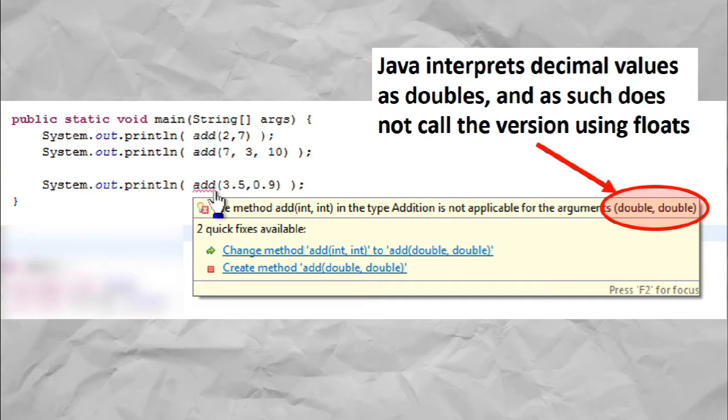Another problem can arise when you're not so sure of the types. Some programming languages actually like to change the types for you when it's necessary. What this means is you may expect to be passing in an integer, but later on realize that, hey, the programming language has converted it to a float. This, of course, can create ambiguities as to which overloaded version is actually being used. In fact, you're seeing this happen right now. This was my code for addition earlier on, and there was an error because when I entered a decimal number, it got interpreted as a double, not a float, and as a result was not able to trigger the function I had written.